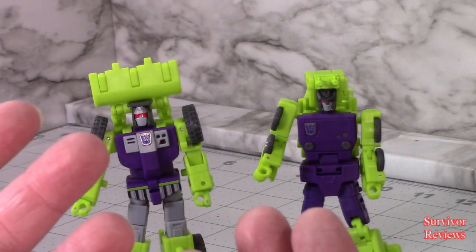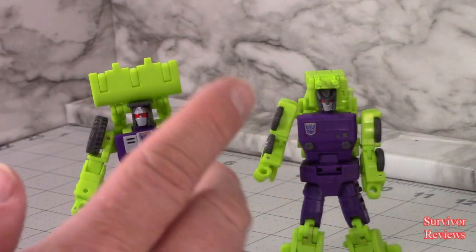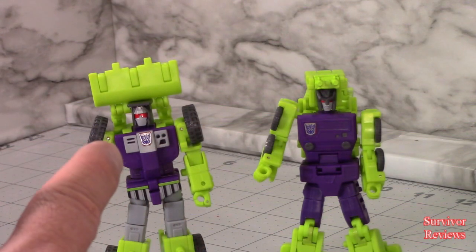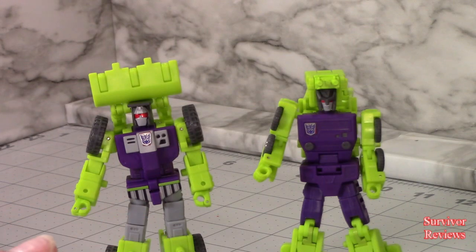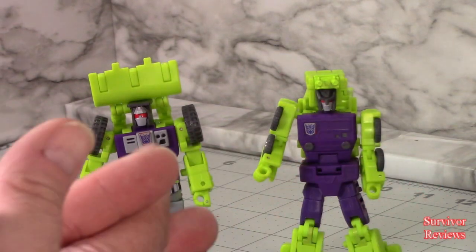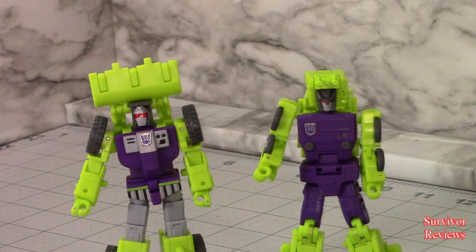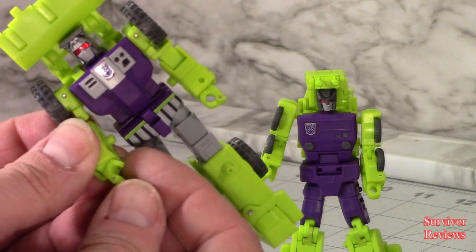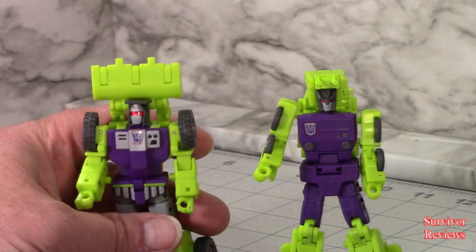And I understand the whole development and R&D and all that. I get that. I also get the fact that these things seem to be more expensive than what I would imagine R&D would be. I don't know. I'm not in R&D. Anyway, if you're in for this set, yay. I don't like the trumpets, but the guns work. The only other thing I don't think I mentioned was this guy has a hinge on his hand. Not sure exactly why, but okay, that's another thing.